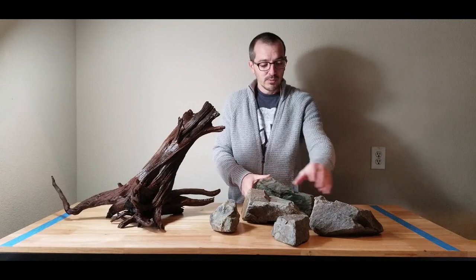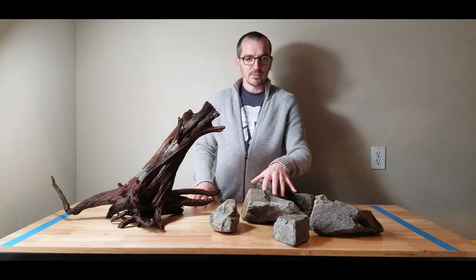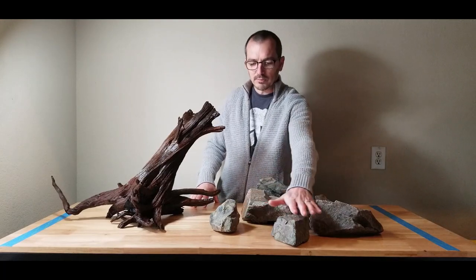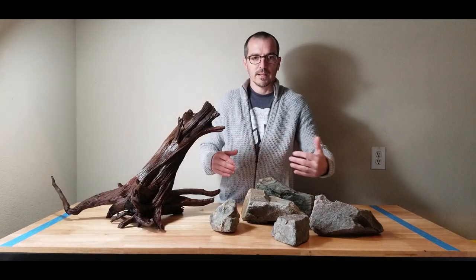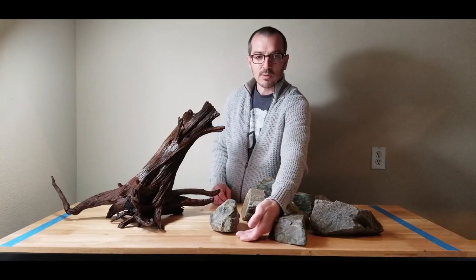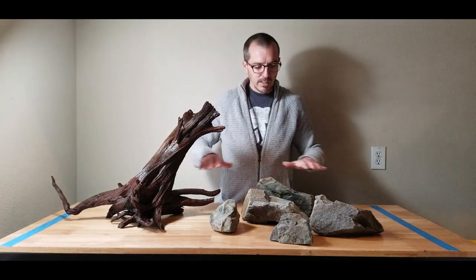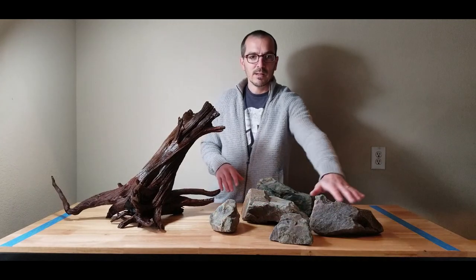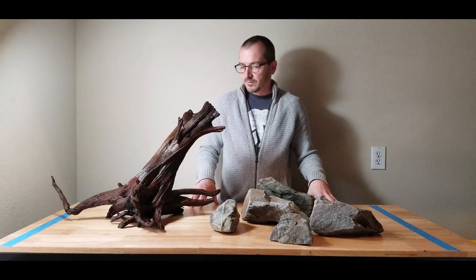So I've got three large stones and three smaller stones, and one of the goals I want to try to accomplish with the layout of the stones is to kind of terrace from a higher level in the rear of the aquarium down to a lower level in the front of the aquarium. And using these stones as kind of a central line, I can build up the substrate higher behind the stones and then in front have a lower level of substrate. That way there's kind of a higher build-up area back here, sloping down to a lower plane area down here, and to the eye that gives kind of a sense of depth, and that's generally a good thing to do.